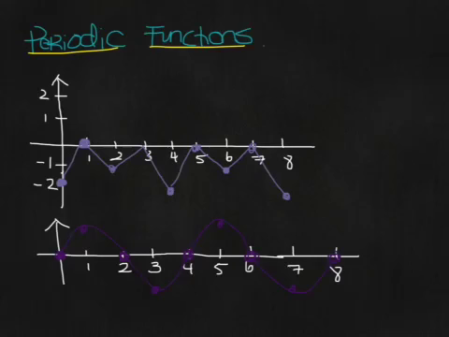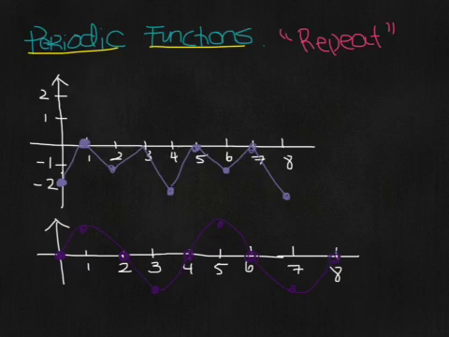Okay, so what I've drawn here are two different examples of what a periodic function is. When we think of the word periodic, I want you to think of the word repetition, repeat. That's going to be the buzzword for periodic functions. We're looking for a pattern that repeats over and over again over a set interval.